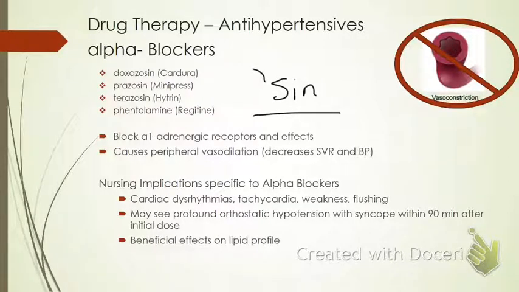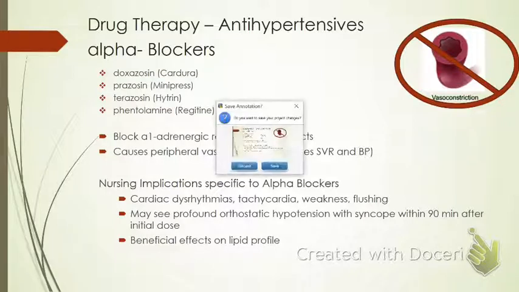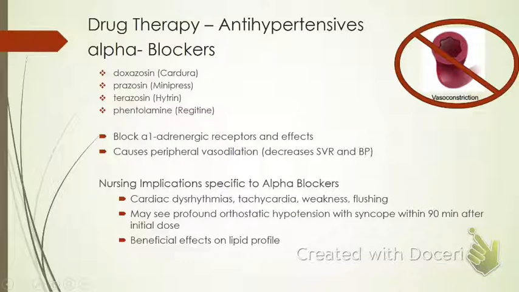These work fast. So you'll see within 90 minutes. But I'm going to have you, with all your blood pressure meds, check them within 90 minutes. They all work that quick, in at least an hour or two. Most of your blood pressure meds, if you look them up, are going to peak in about an hour or two. I'm going to want you to recheck them in an hour or two to make sure they're not too low. Every single one, you're going to be checking your blood pressure. So the sins are alpha blockers. I'm going to get you a better answer on the alpha adrenergic if you want the background behind it. Otherwise, you can just remember that they're alphas.